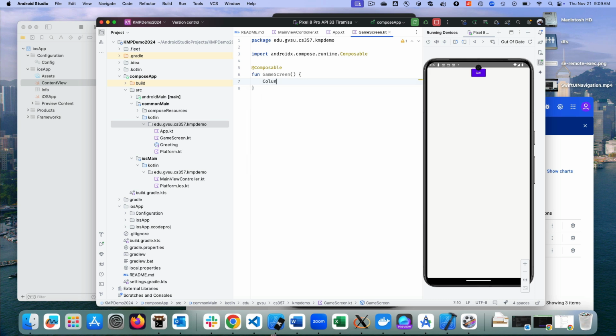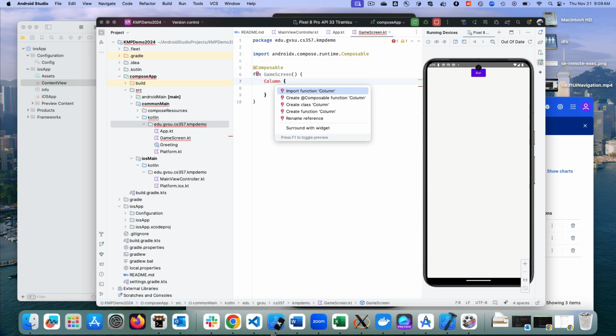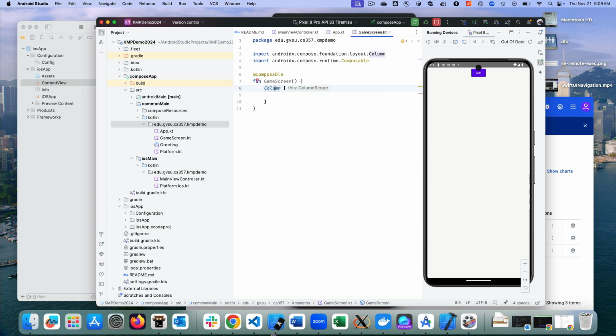Okay, and then I'm going to put my text and the grid in a column as we did earlier. So I need to import, missing import. This is the normal routine that you have been using when you work with Android Studio. So let's say I will replicate the game. And again, I need to import missing text.